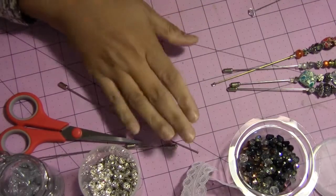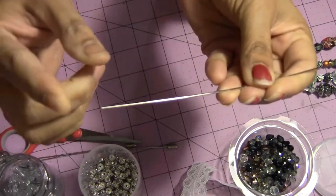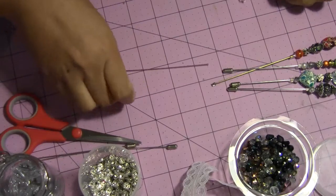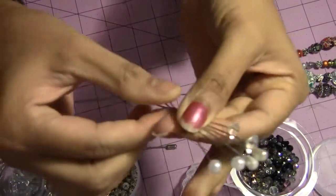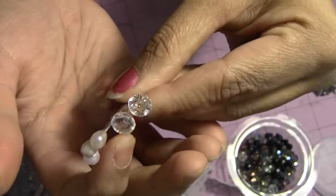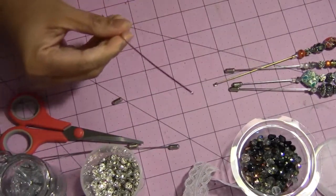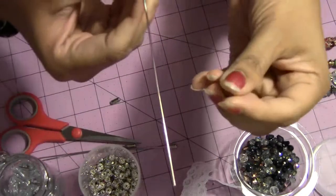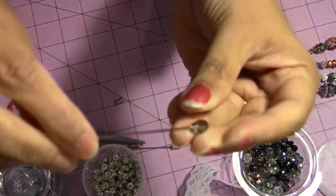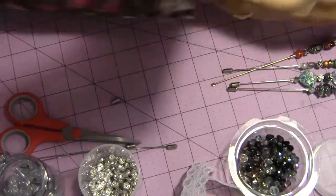I'll quickly show you how I made one more stick pin. I took this spacer — since it doesn't have any pearl head or hair, I can use it as per my choice. If you don't have this one, you can use a smaller one. One is pearl-headed, one is an oval teardrop pearl, and one is diamond-headed. Let's start. Since I'm again making a teapot stick pin, I want some kind of head like a holder of a teapot. This is a champagne color teardrop bead.